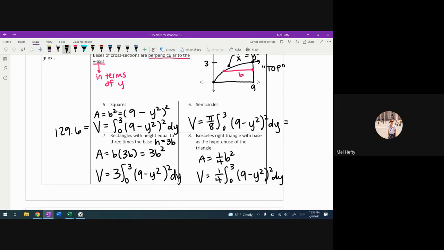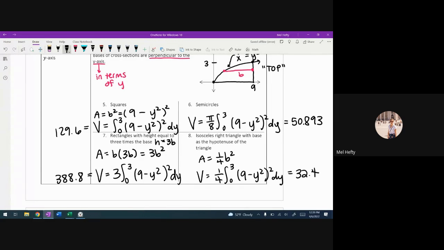All right, so this guy was 50.893. This guy 32.4. This guy 388.8. So we have quite the range of volumes here, but again, volumes kind of get bigger faster than area does. So if I gave this one specifically to you without a calculator, I'd probably say set up but do not evaluate. So you'd set up the integral and you just leave it. Yeah, a lot of these get really nasty really fast.